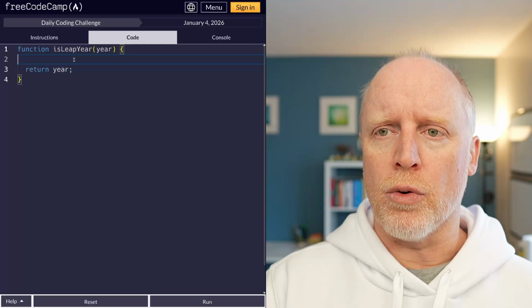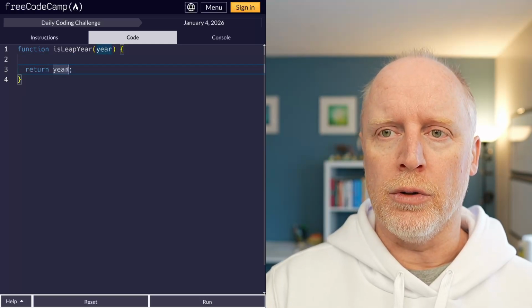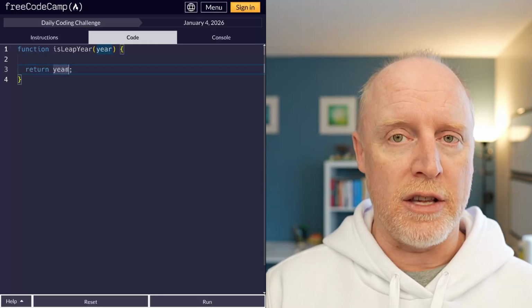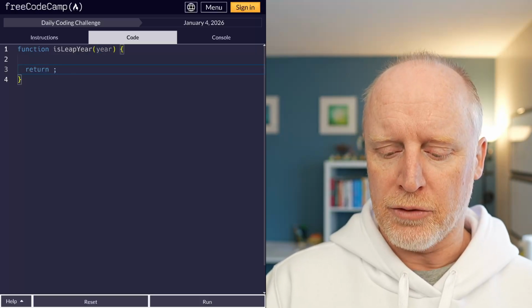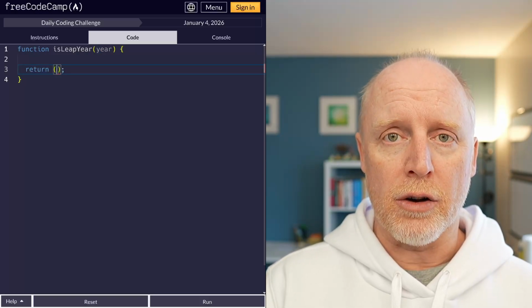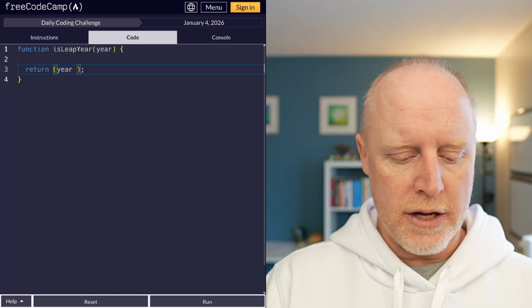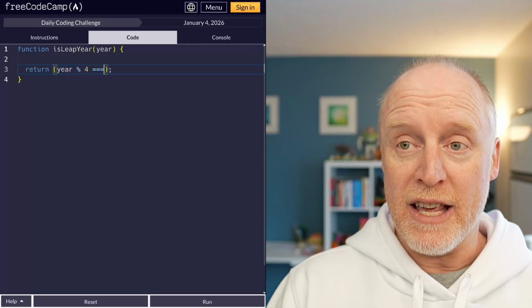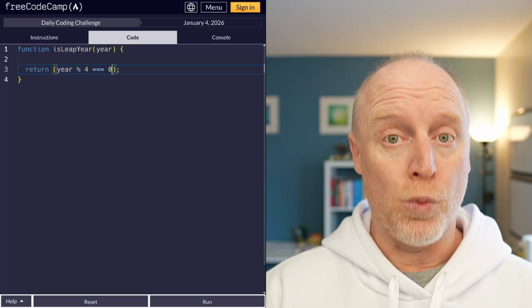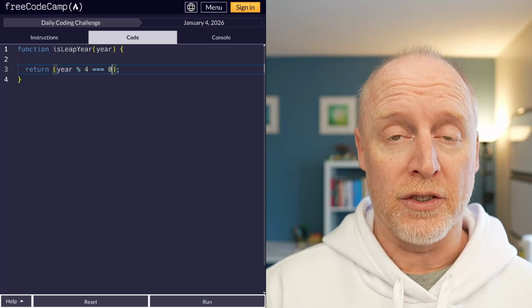Right here we are going to do it. So I'm just going to tack it on right to the year, okay? In fact, I'm going to copy this because we'll use it a couple times. But inside of here, we can go year modulo 4, right? And if that equals 0, we're in a good spot. That's a good place to start.